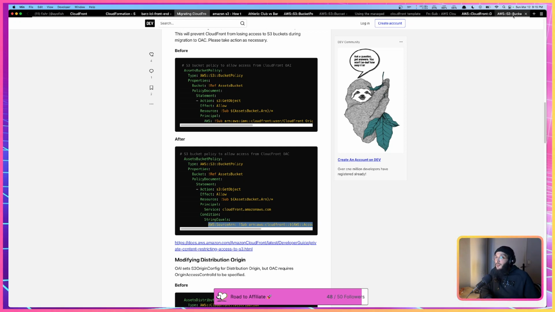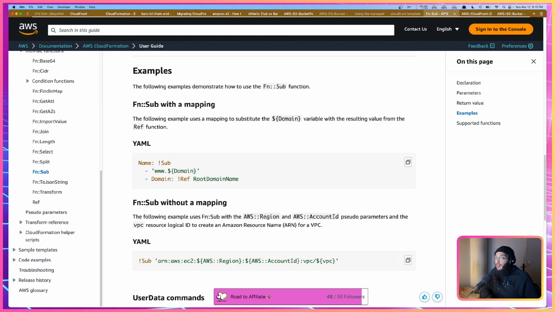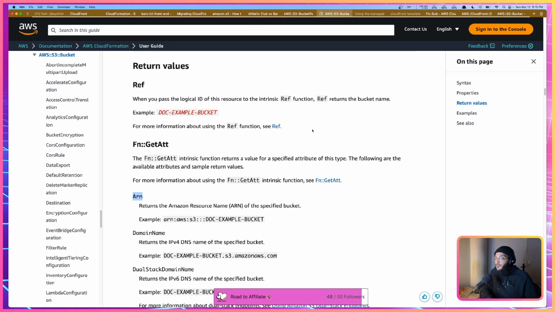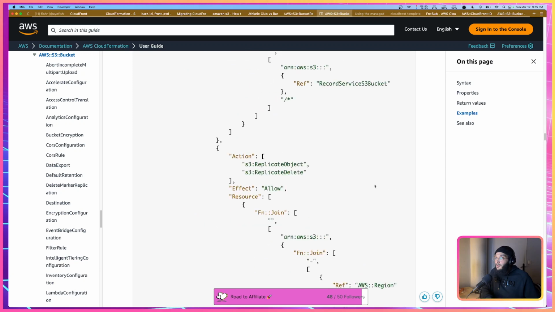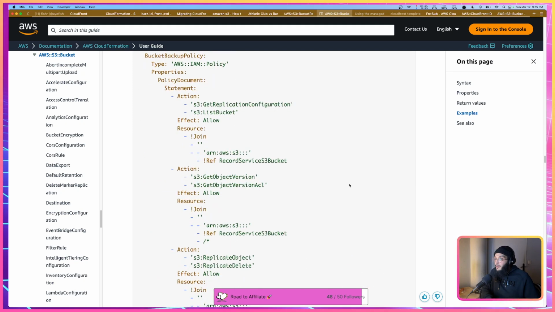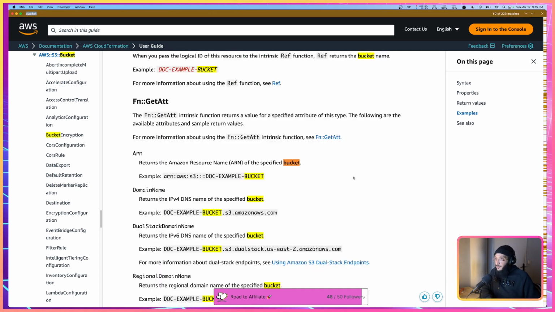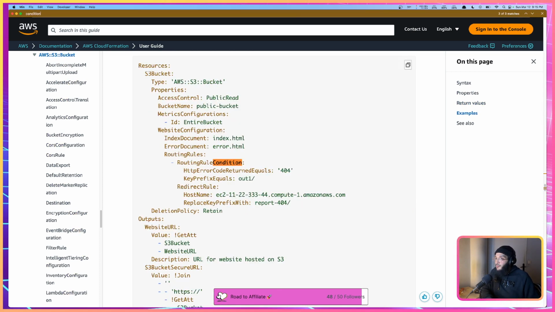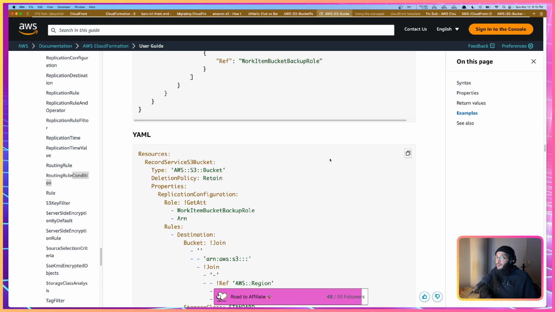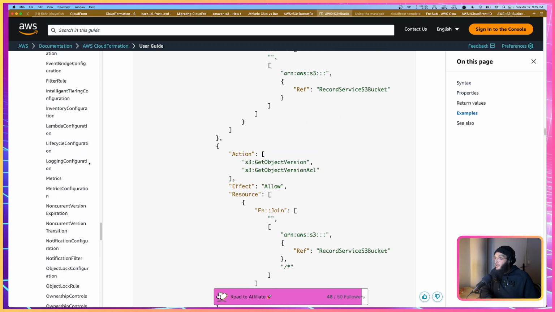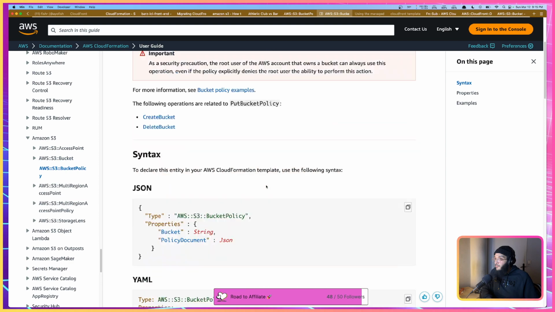So let's, hang on. Bucket policy. That's the one. And condition. Now that's S3 bucket. Are we in an S3 bucket? Yeah, now what we want is a bucket policy.